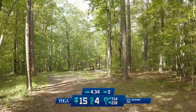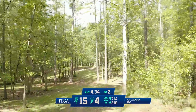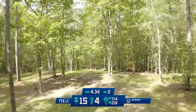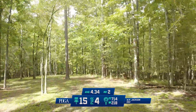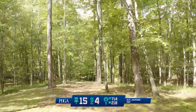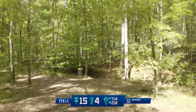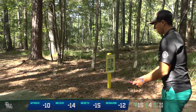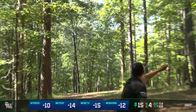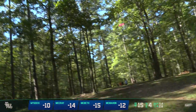Hole 15, par 4, 714 feet, two fairways here. You can play a wide forehand line or play this turnover backhand where the drone is flying, trying to ideally get up near the top of this hill with a huge drive. But once you're here, there's no gap. I'm not sure. I don't know what you're supposed to do from there. You can definitely navigate a disc through, but there's really not a fairway here. If you play the left side, there's a little more available. But so many trees on this hole late. I guess just get as far as you can and try to figure it out. Cartographers are still trying to map out a line to this pin. They have been unsuccessful in doing so yet.